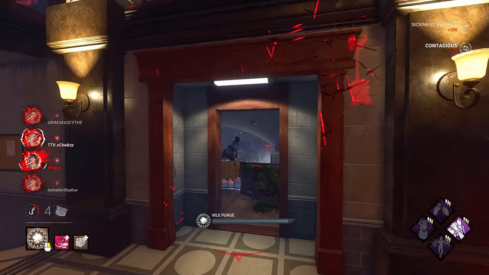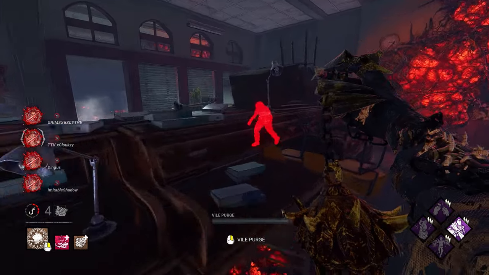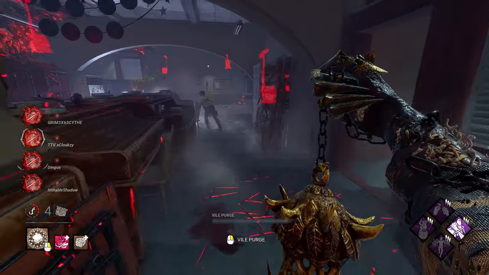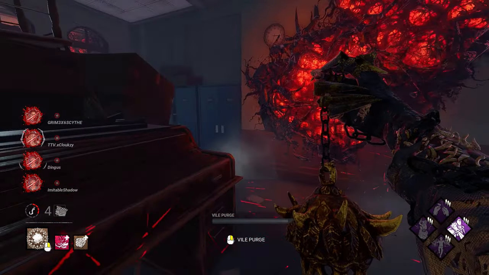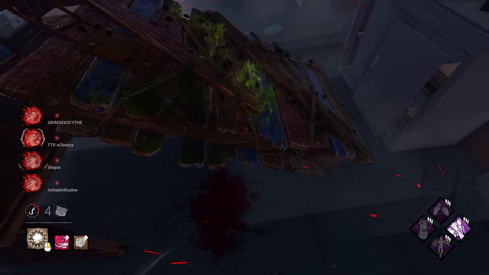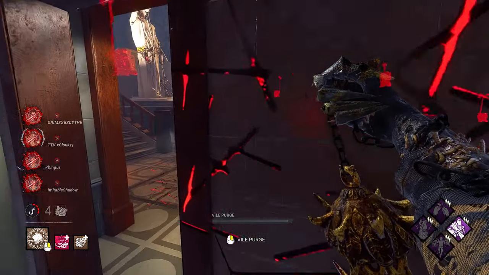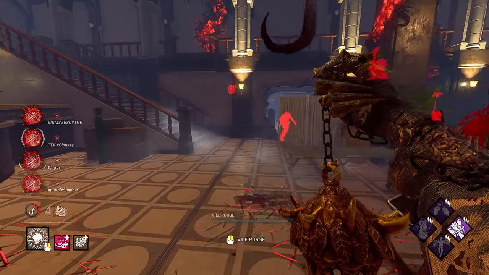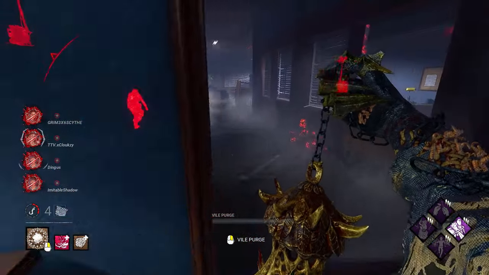There it goes. Let's just go ahead and get rid of this pallet so we don't have to worry about it later while we have some extra time. If they choose to stay injured, thank you. If they choose to stay injured, we'll get great aura reading, but we won't really get any good value off of our power with Corrupt Purge. We are working on the gen to the left, so we might have to come back here in a second.